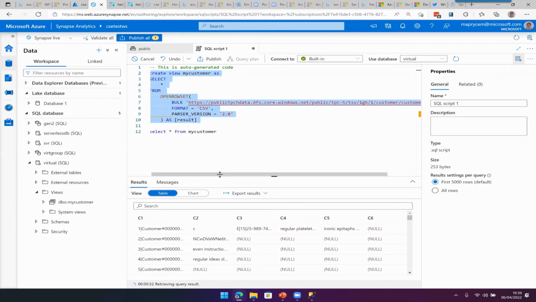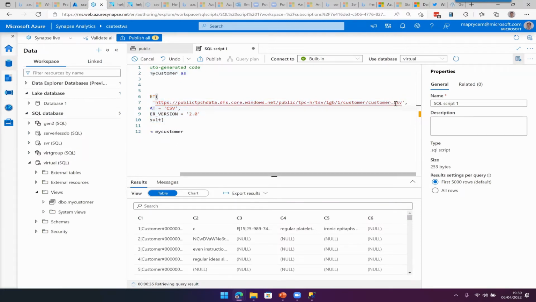I'm doing this, so this is a particular file. I can change that to be a folder, or I can change it to be multiple folders. So then it's a really simple way of getting data into Power BI with doing very, very little effort.